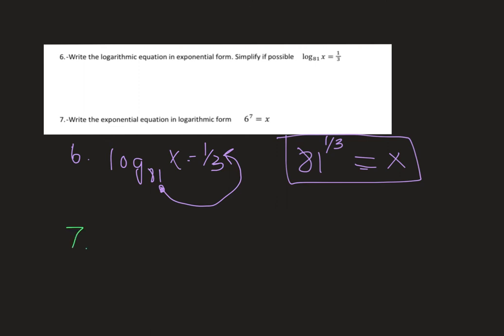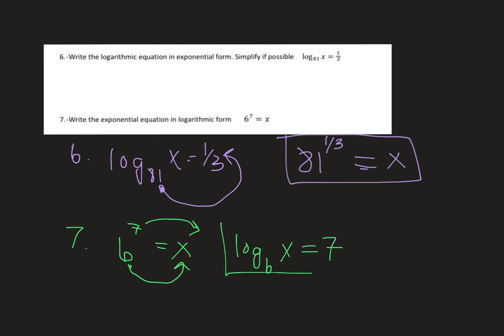So I now have the exponential equation 6 to the 7th power equals x. And I want to rewrite that as a logarithm expression. It's the same idea. We start with our base, and I'm going to hook my base around to the other side. Log base 6 of x, so those squeeze together, and that pushes the exponent to the other side. And that is our exponential equation written as a logarithmic equation.